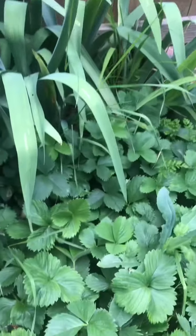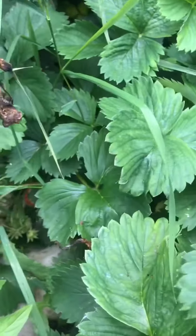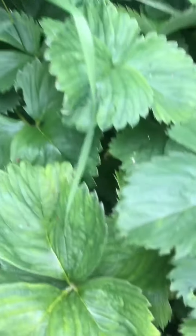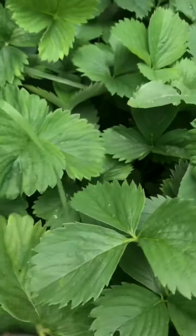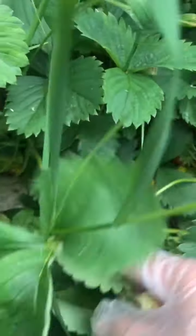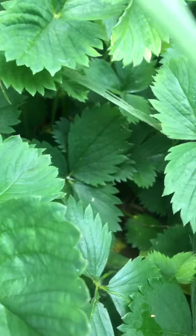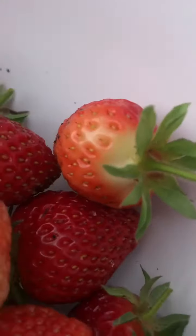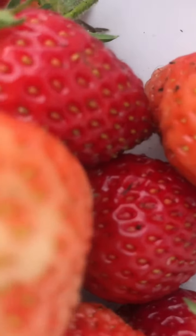I have plants in here. I have a lot of harvest today. Yeah, there's more in here. I'm pretty sure there we go. Sometimes I harvest every day. There's more. See, there's more here in the back. There we go, I see some more underneath there. There, I'm gonna go to the other side. Just a second.